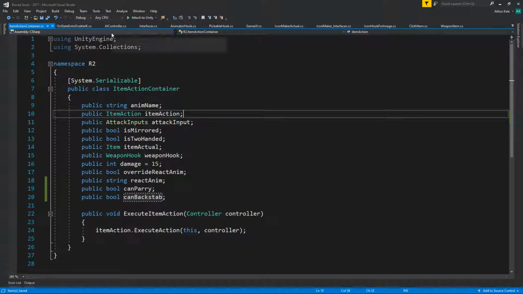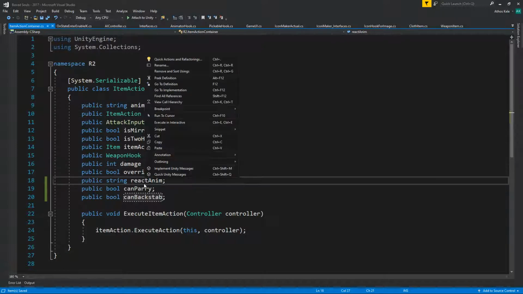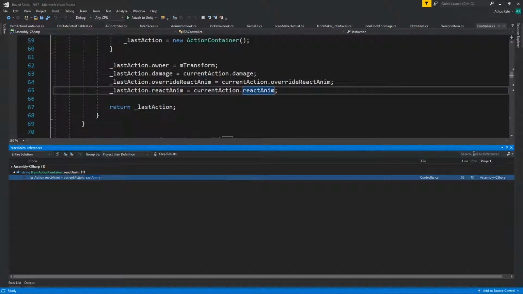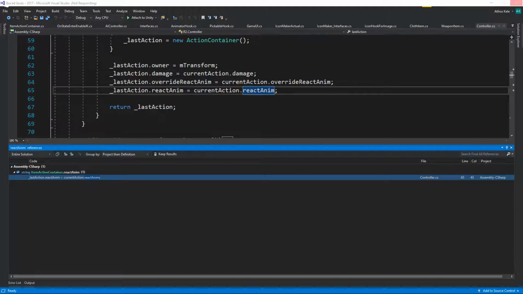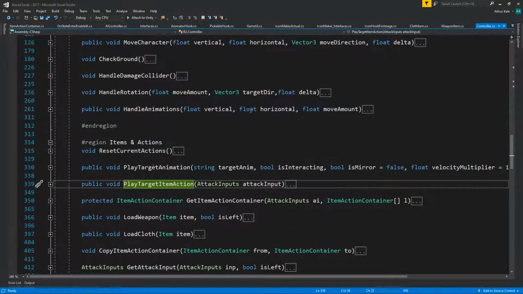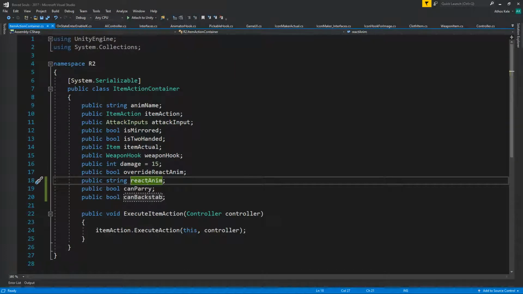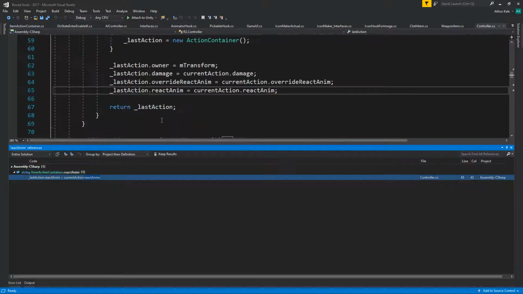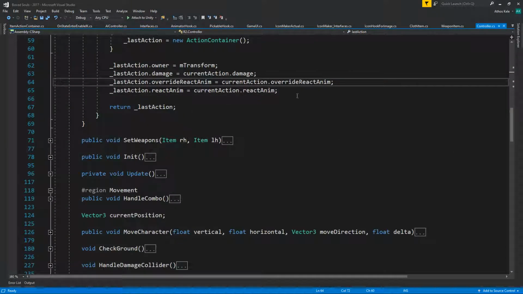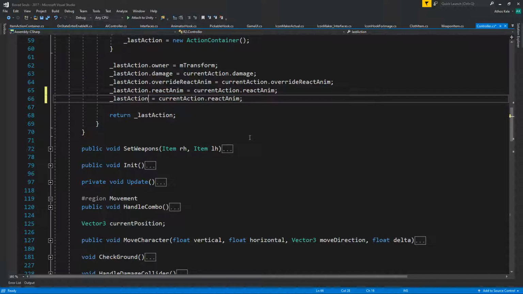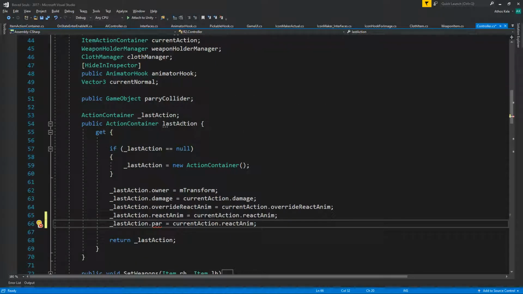Okay, so whenever we are copying these values now, we should also add that.